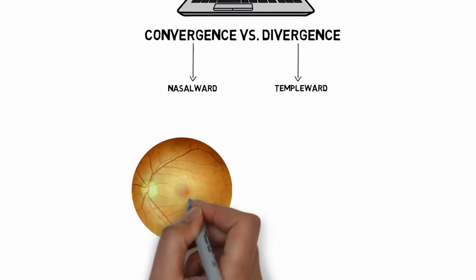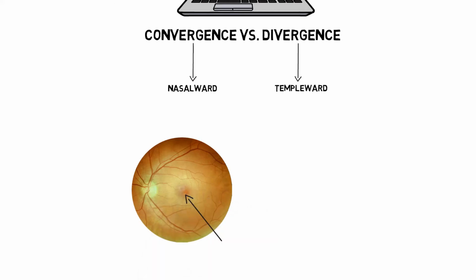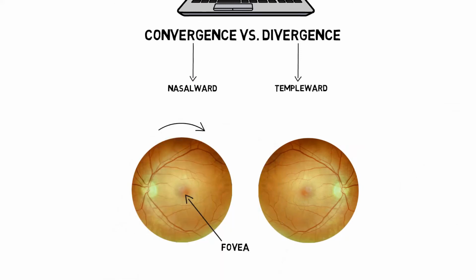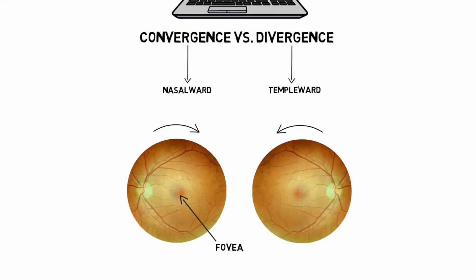So what are your eyes actually doing? The fovea is the part of the retina responsible for fine detail vision. When our eyes try to bring something into focus, they do this by placing the image of the object on top of the fovea. This is why vergence movements have both eyes shift in opposite directions of one another. They are both trying to get the image over their respective foveas.